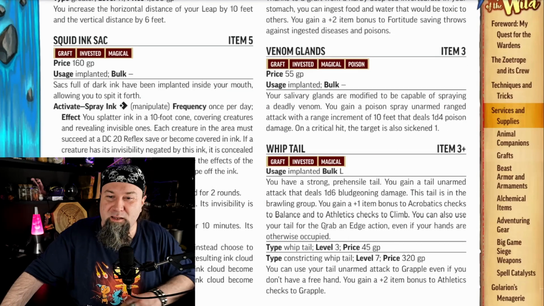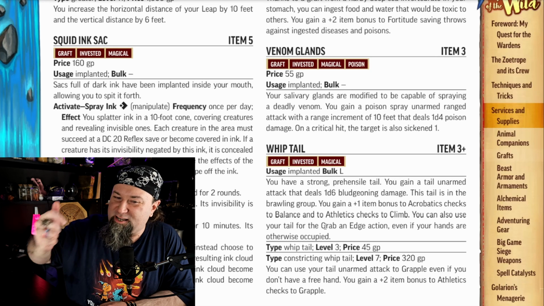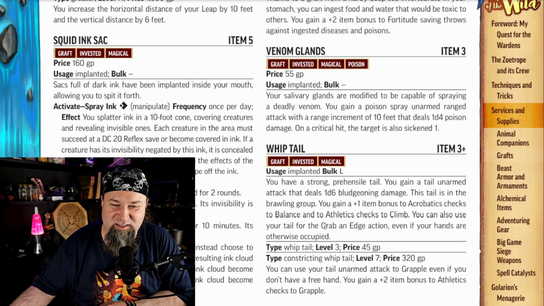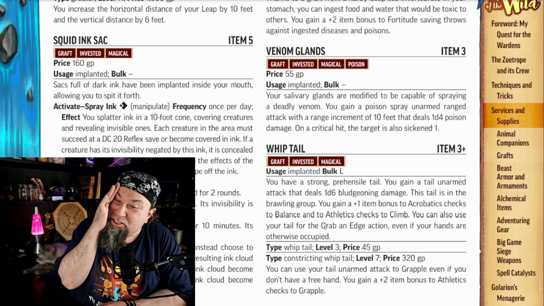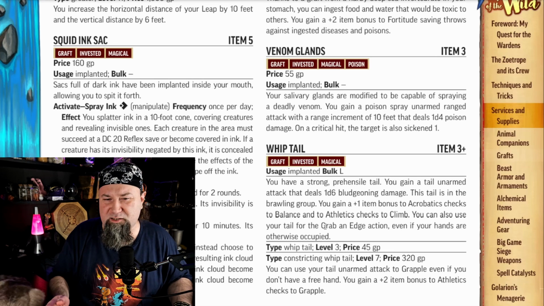It's great. Next graft, item level 3, Venom Glands. It has the graft, invested, magical, and poison traits. Price 55 gold pieces. Usage implanted. Bulk nah. Your salivary glands are modified to be capable of spraying a deadly venom. You gain a poison spray unarmed ranged attack with a range increment of 10 feet that deals 1d4 poison damage. On a critical hit, the target is also sickened 1. This is wonderful. This is level 3, and you get a poison spray that goes 10 feet that makes them sickened. This is good. Oh, I like this. This is a good graft.